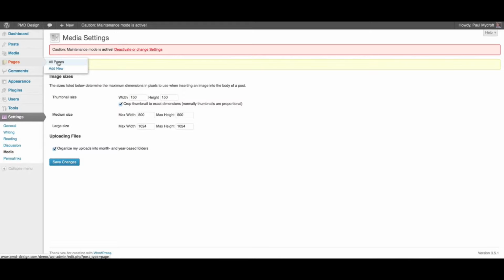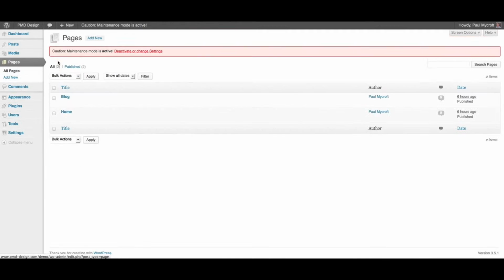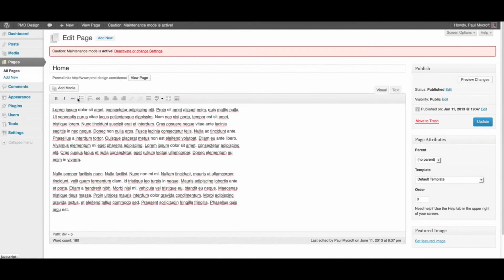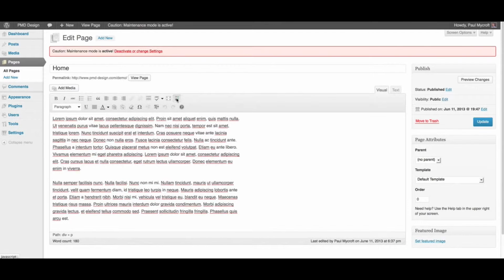In our pages, we're going to find our home page. You can, of course, add images to posts in the same way, but these are your blog posts. But we're going to do the home page, which is right here, and you'll see the Greek text is all the same here. Now, sometimes WordPress will just show you one row of icons. You have to click this last one to show Hide Kitchen Sink, which reveals a second row. I'm not sure why WordPress does it, but always pop that open, it catches people out.